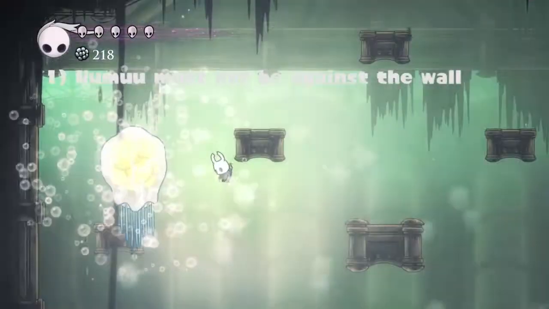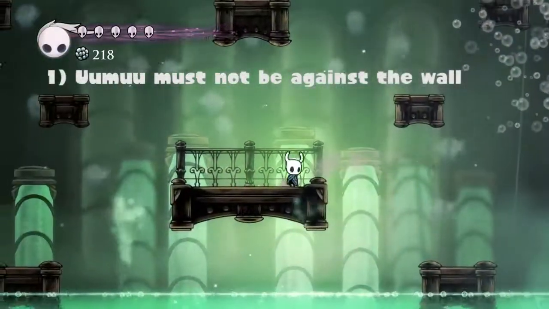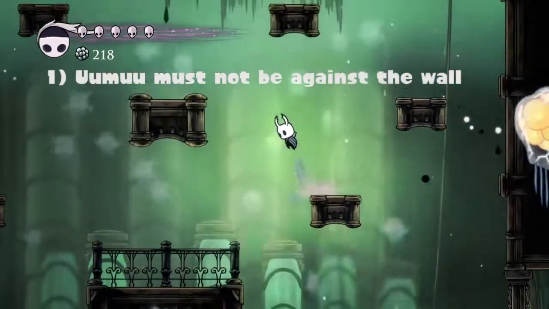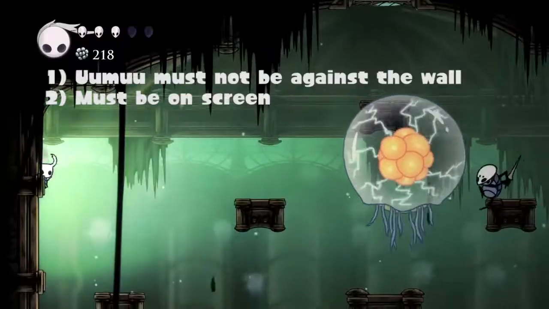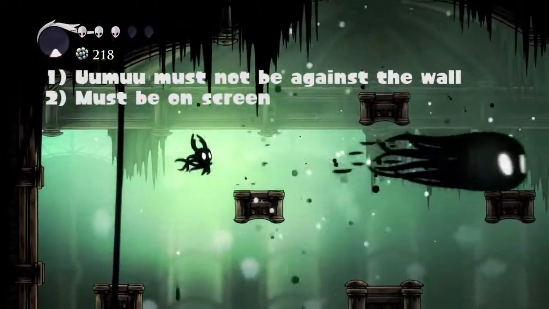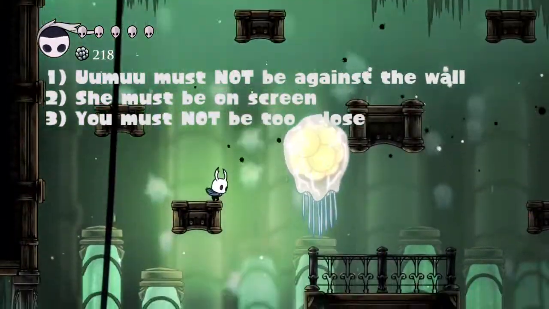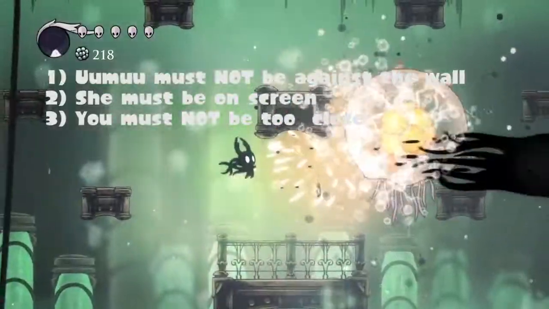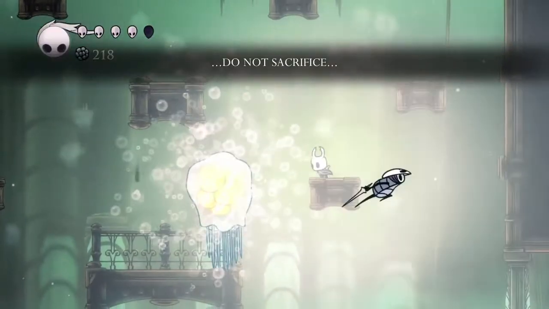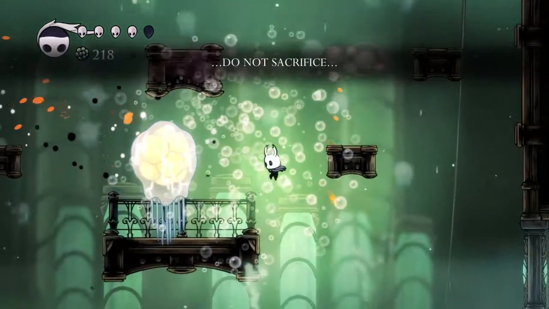She needs room to be pushed back. If she is against the wall, she stops being pushed back, and you'll miss out on 40 damage. She also needs to be on screen, since your fireball disappears off screen at some point. And finally, you can't be too close. This is because when you shoot, fireball starts here, so it passes through her faster.